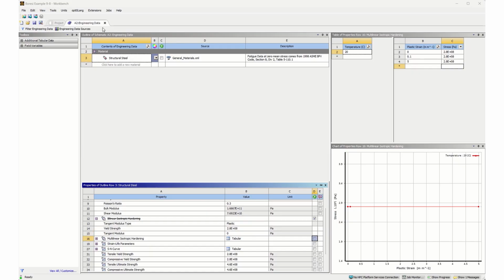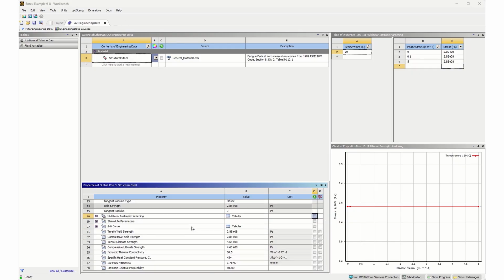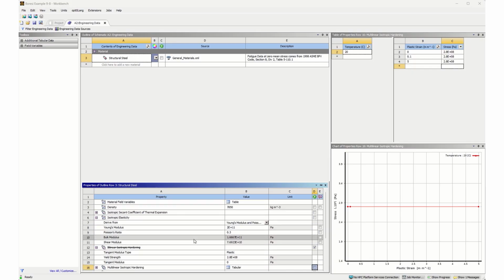Then what you want to do is make sure your other properties are set how you want them. Oftentimes you won't have a compressive ultimate strength, and you may want to enter that in. And other than that, that's about all we need to do in terms of the materials.